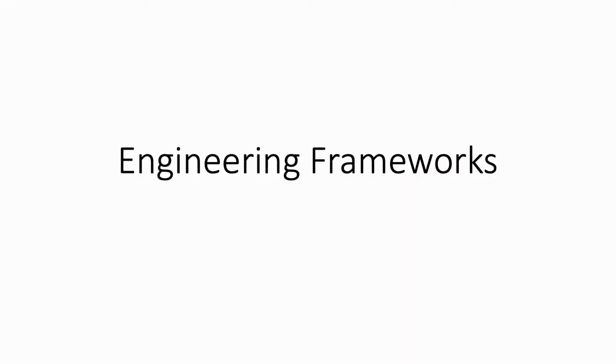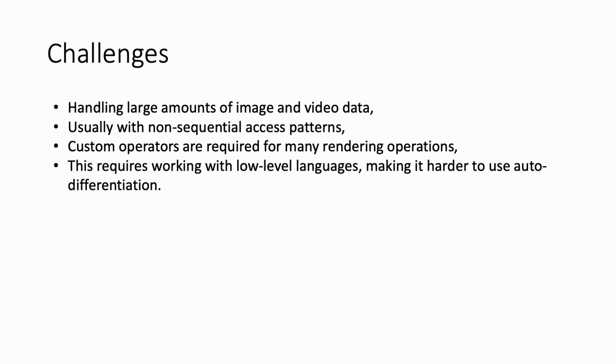In this section of the talk, we will discuss several relevant engineering frameworks. Working with neural rendering models poses notable engineering challenges for practitioners. Large amounts of image and video data must be processed in a highly non-sequential manner, and the models often require differentiation of large and complex computational graphs. Developing efficient operators often requires working with low-level languages, which at the same time makes it harder to use automatic differentiation. We briefly touch on a few interesting engineering frameworks addressing some of these problems in this section.